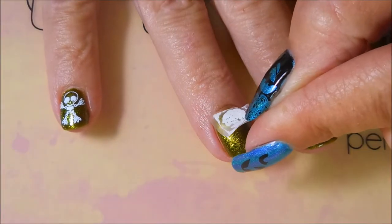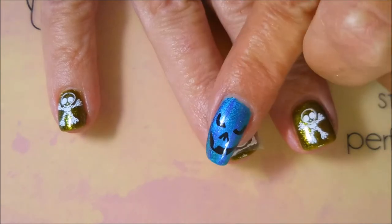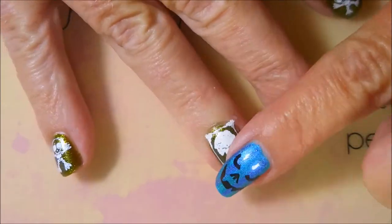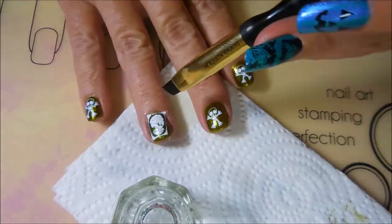I am having a little trouble getting her on there and getting the placement right. So I am just going to go with it because after you put that little sticky coat down, you are kind of stuck with it. She is kind of like hanging sideways on the wall, which is how she would be hanging at my house anyway.